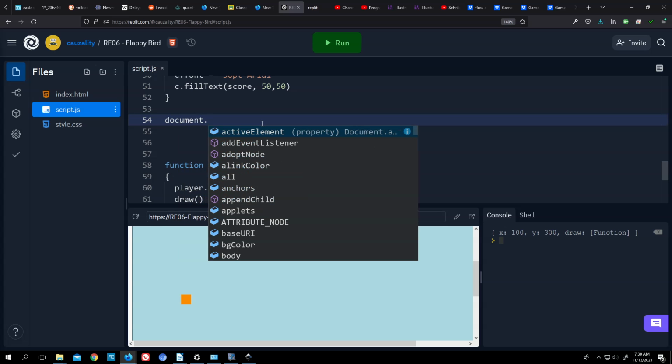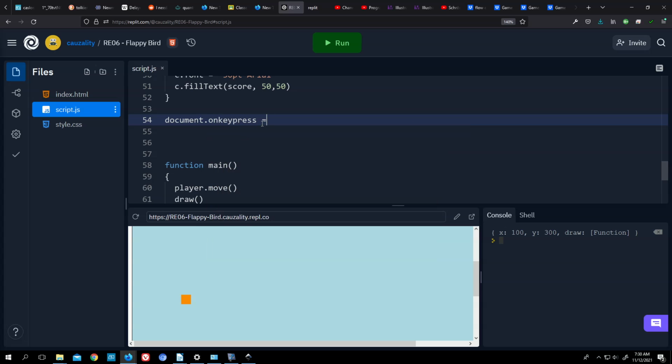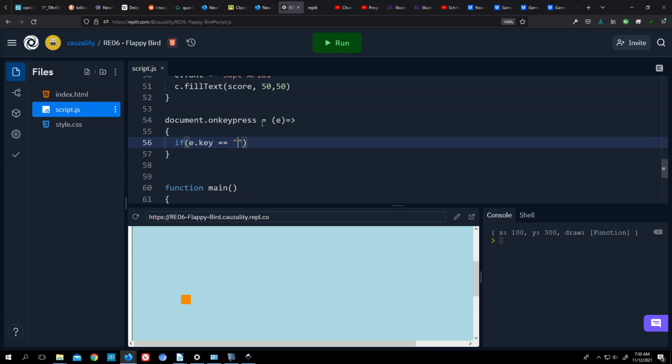I'll do document.on key press. That'll be a keyboard event that we pass in, and we will say if e.key equals what is it? It's a space.